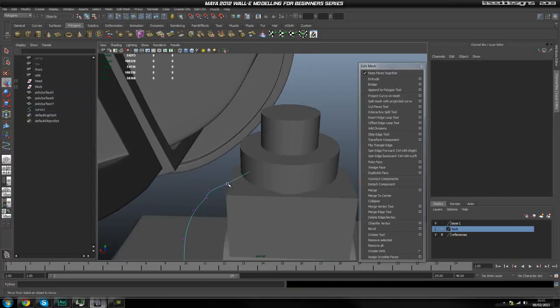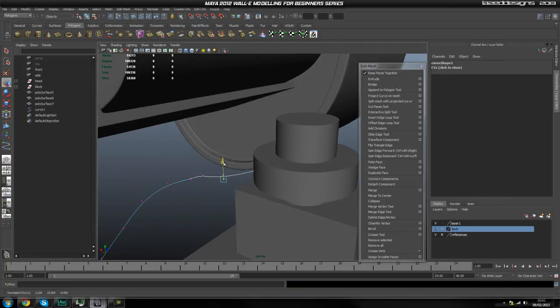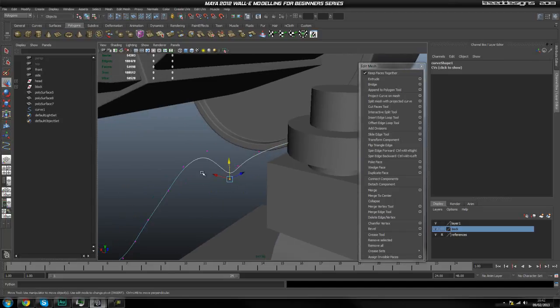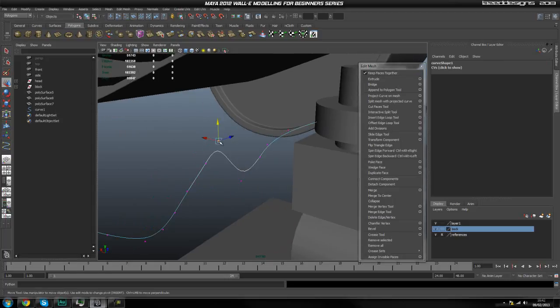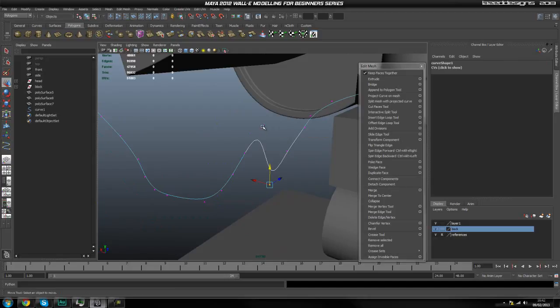Control vertex, and I'm just going to start moving these points, making sure that I get a nice little curve going on. So again, this is tedious, but it's a really good tool to extrude along a curve, so it's very useful.